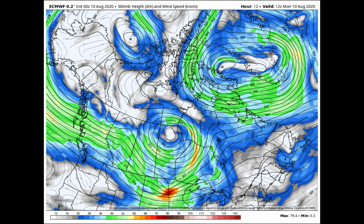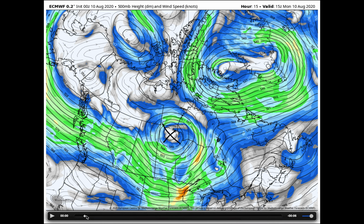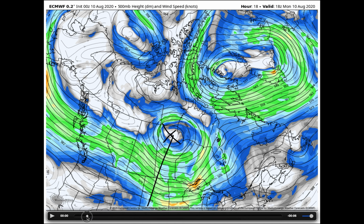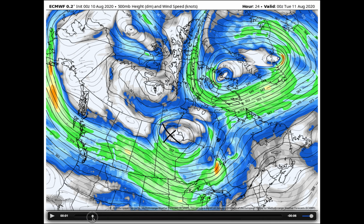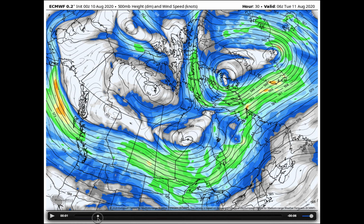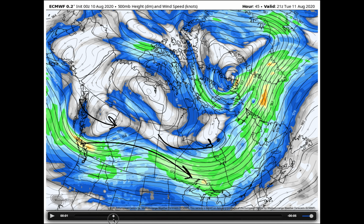The radar is quiet on Monday morning, and again, we're on the backside of this storm system. Here's the center of the upper level low across northern Manitoba. There's circulation doing something like that, but again, very strong winds coming across the Pacific into western Canada. So as I put this into motion, we're going to get a brief lull on the backside of this trough. On the backside, we often get sinking motion. That's why we've got quiet conditions, cooler conditions across the prairie. We'll bring in some subtle ridging here. Again, you can see kind of a subtle rise to the heights right there. Again, just slight ridging on the backside of trough number 1, and then here comes trough number 2 that's going to be swinging in as we get into the mid to late part of the week.